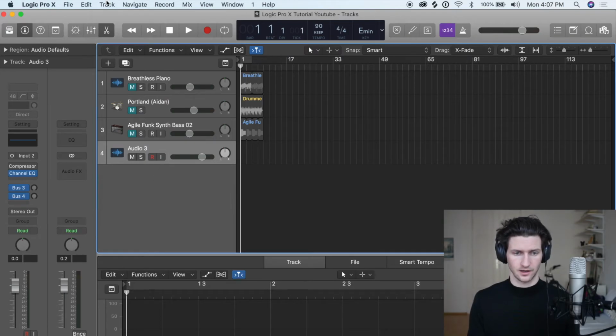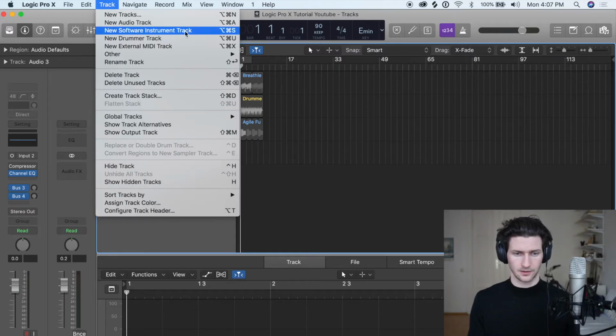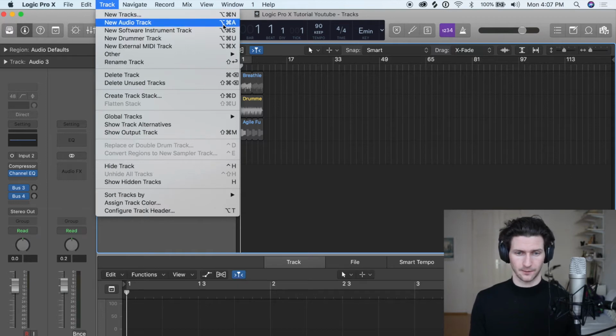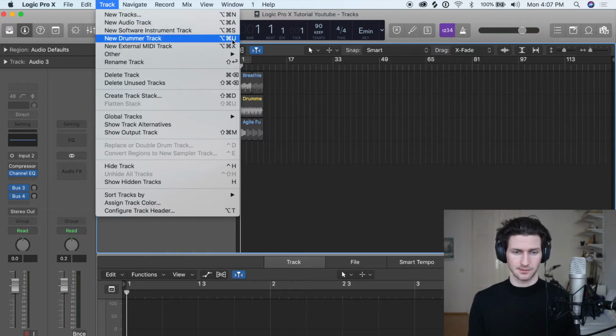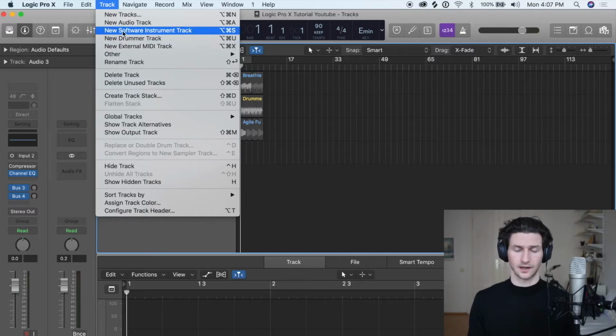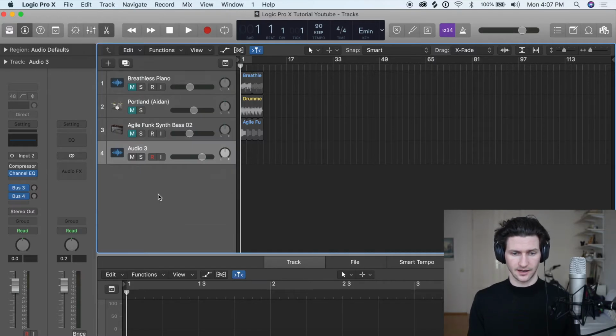And to do that, we can go right to the top and add new track. We see new software instrument track. I also want to point out right here, we have a little shortcut. It's called Option Command S, and that's actually how we can add a new software instrument track as well. And I just point this out because this is how I learned all my shortcuts, as they point them out everywhere. I recommend looking into the shortcuts, especially if you're doing tasks over and over again, it will save you time.